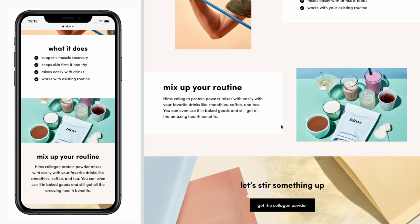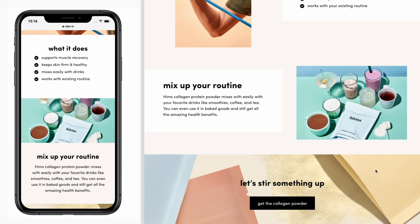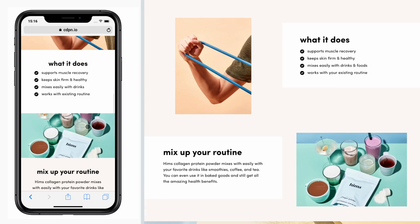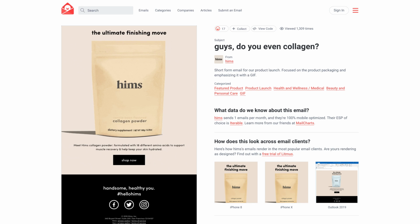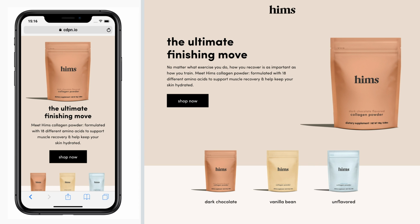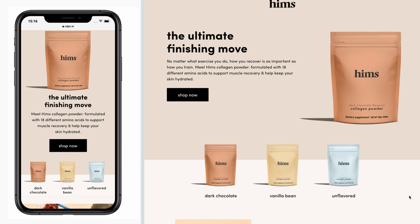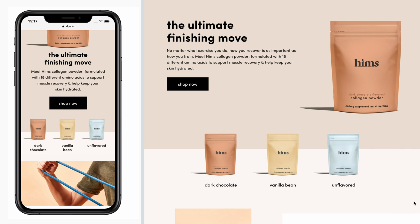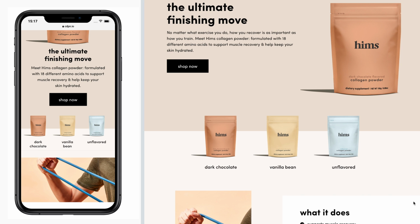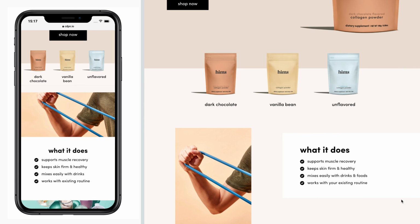Do you get any sort of insights on maybe how this email performed? We do have some learnings, and we technically did a test on this one. There was a completely different version that was what we called a short form, and it was testing this long form that had a lot of information and kind of gave you more ideas of how you could use collagen or why you want to use collagen. And then the other one was very vague and was just sort of like our packaging and check it out and some quick points on it. So we got some learnings from that in general and sort of apply that to some future things.